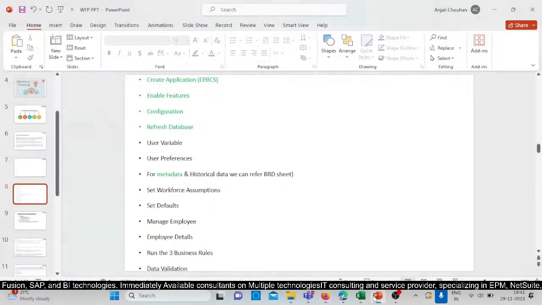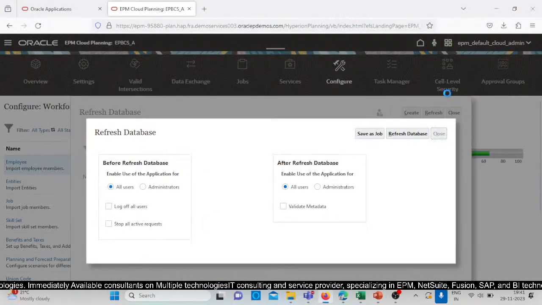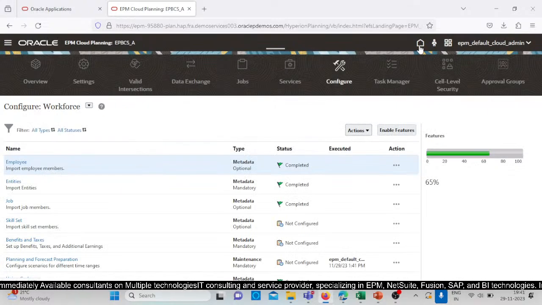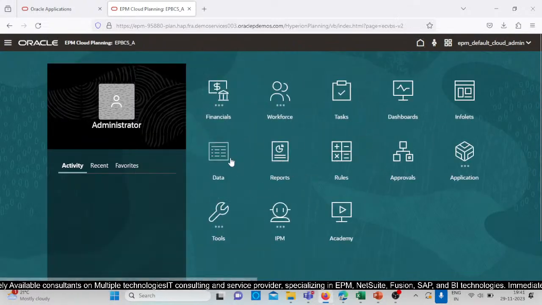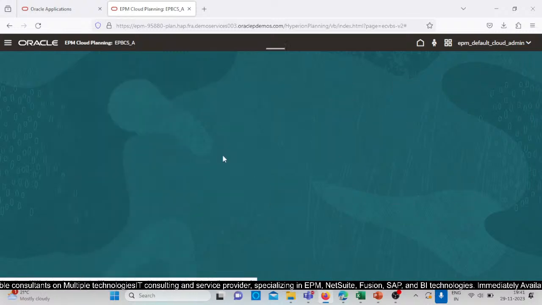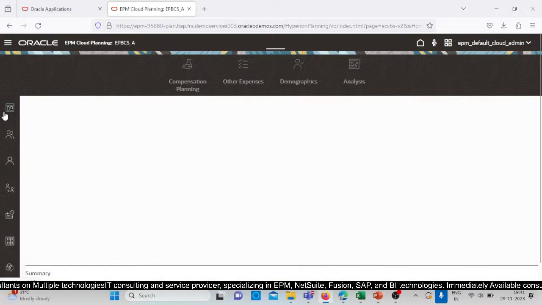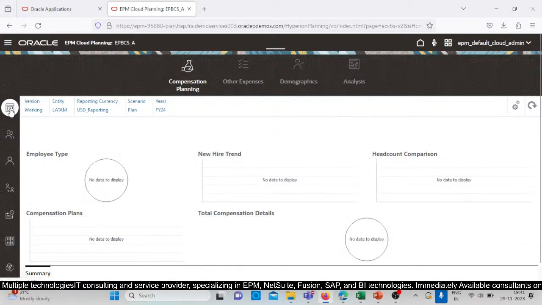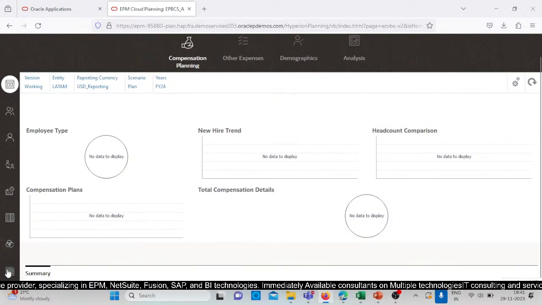So we have already set the variables, user preferences, and now it is time for moving ahead to the assumptions and defaults. Once it is done, click on workforce, go to the compensation planning, and here you can see we have the overview window, then manage employees, then employee details, transfers, assumptions, defaults, and validate, and in the last the must update option.